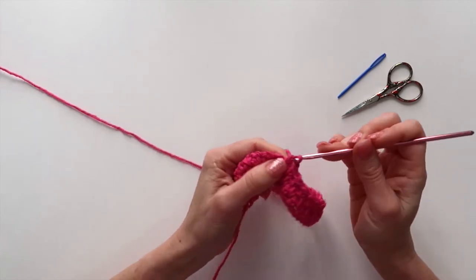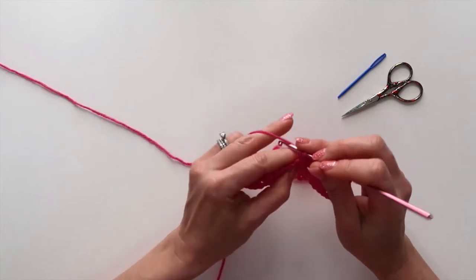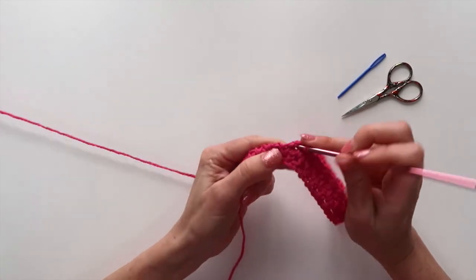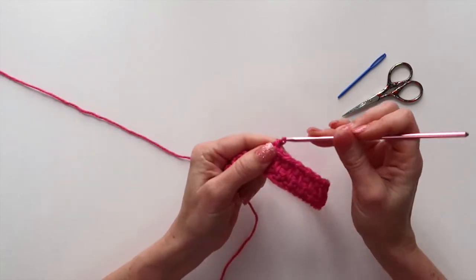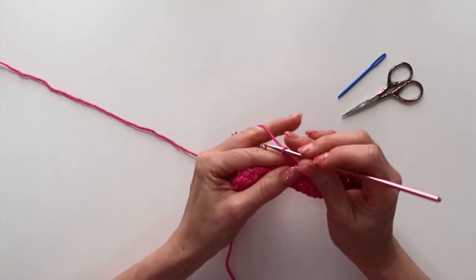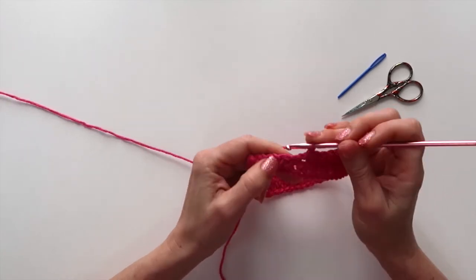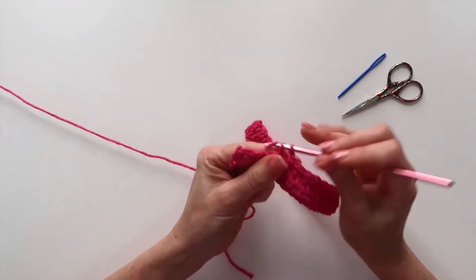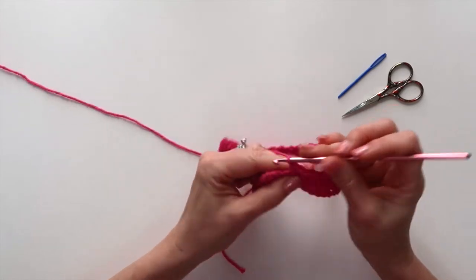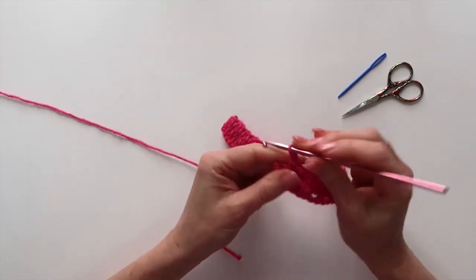And single crochet, chain one, single crochet, and chain one. And you are just going to be repeating this row that we're doing right now, which is row three. You're going to repeat that for as long as you want your dish towel to be. So I usually do about 42 rows. So if this is row three, then I'll have 39 rows to go. And that usually makes my dish towel a perfect square.